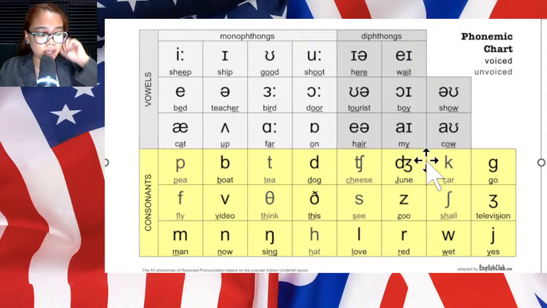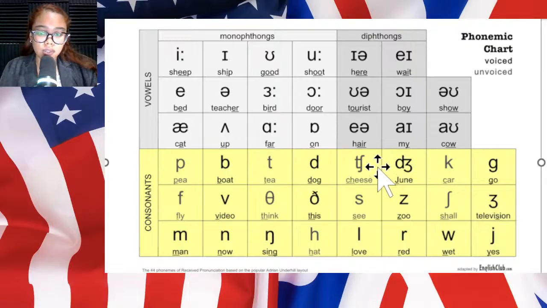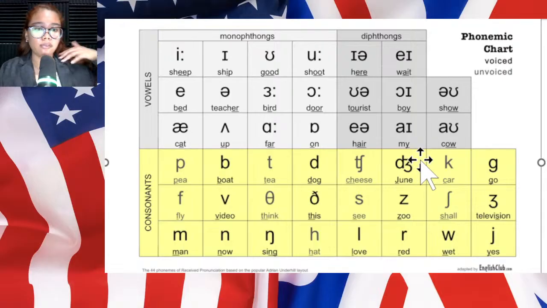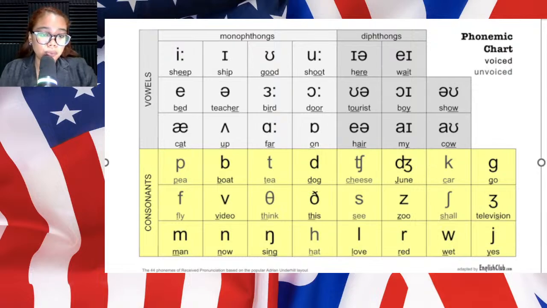Now that we have successfully mastered the crisp voiceless CH sound, it is time to move on to its voiced partner. So these two are partners. This one is voiceless or unvoiced. This one is voiced, the voiced version. You can find this sound in the word June, just like we transition from P to B and from T to D. The physical mechanics for the J sound are nearly identical to the CH sound that we just practiced. However, the difference, as always, lies in whether your vocal cords are working.